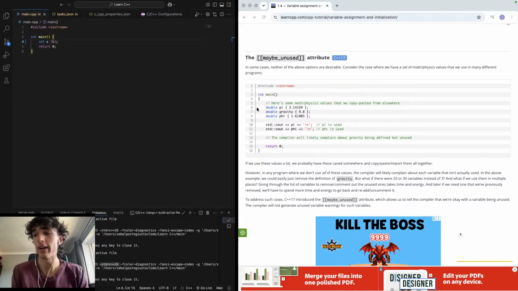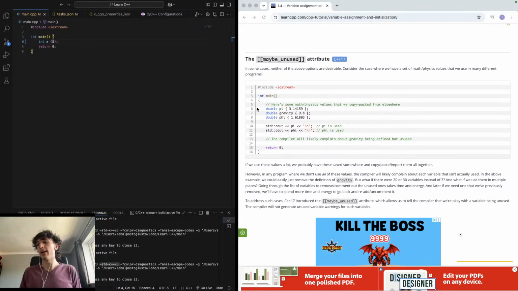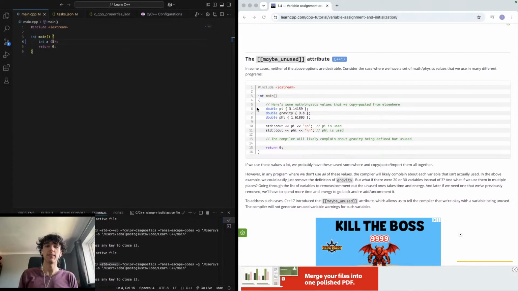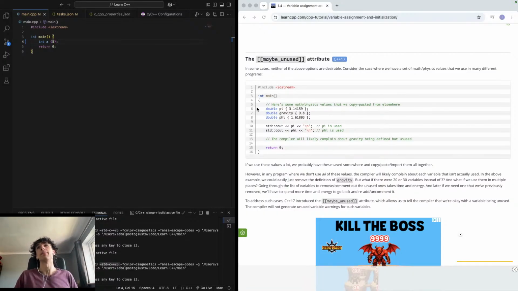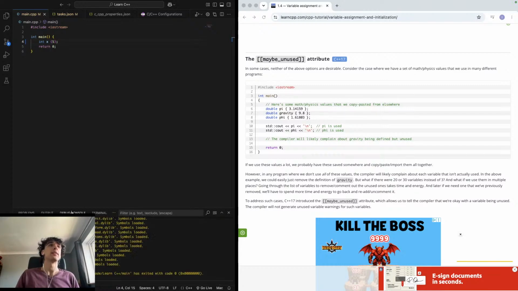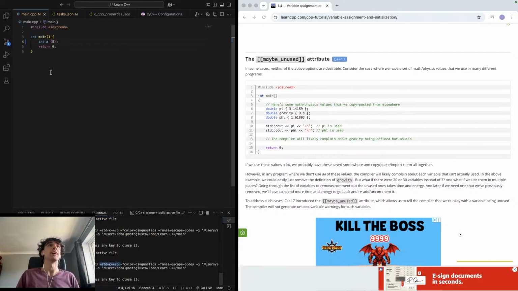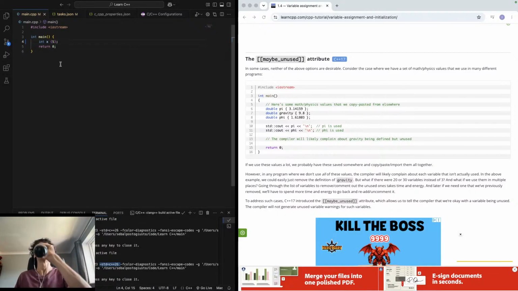So if you've got an unassigned variable, what should happen is you get an error saying x is unused. So for example, we know that that doesn't actually work.